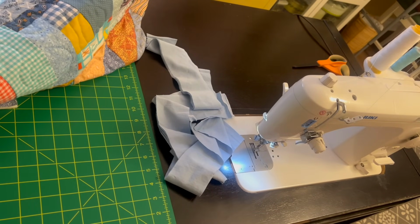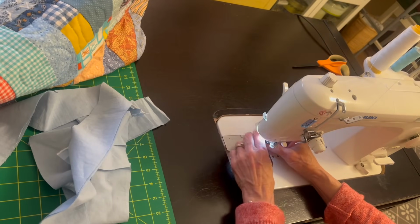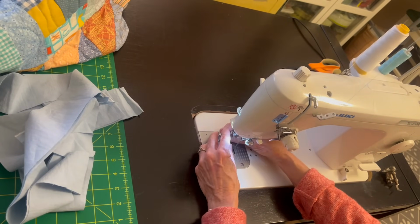I needed to change the foot on my sewing machine from the quilting foot to the all-purpose foot so that I can join my strips together for my binding.